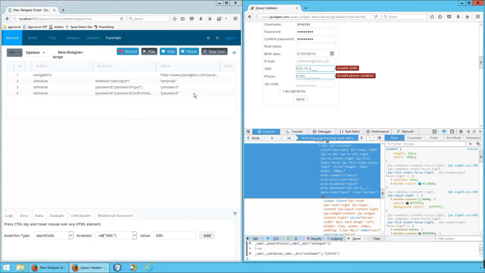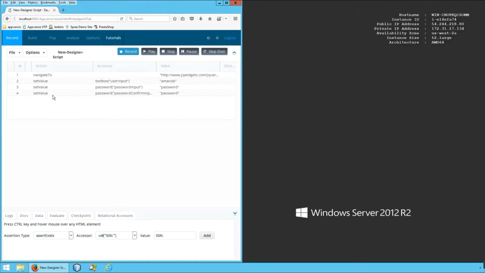So let's go ahead and hit stop on our script. I'm going to actually copy this line and paste it below. I could just add a new blank line and come in here and find set value in the list, but I'm going to do that, and I'm going to replace this with that div, right? And if I remember correctly, SSN input. All right, so there's my div I want to work with, and what is the information I want to put in? Let's put that information in.